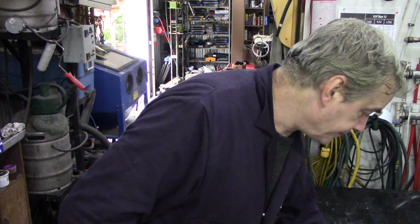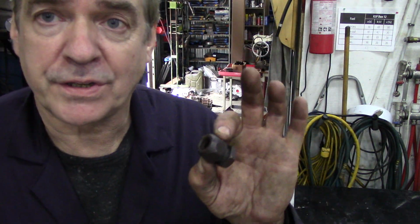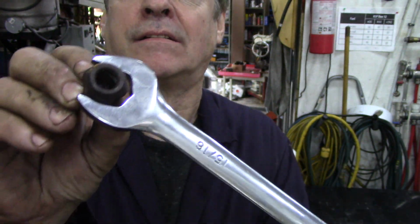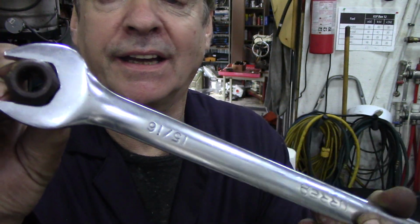Now, next thing, which you might catch a crab on. I'm only talking about taking the radiator out now. You know, I usually take the radiator out to take the engine out. This is the nut size. Now, it is actually 15/16. There, I'm not calling me a liar, it's 15/16.